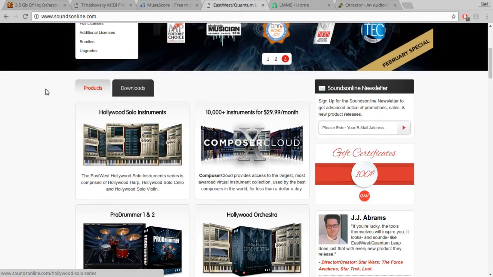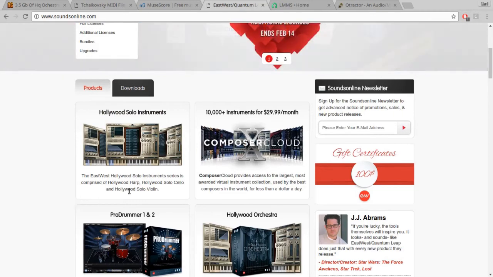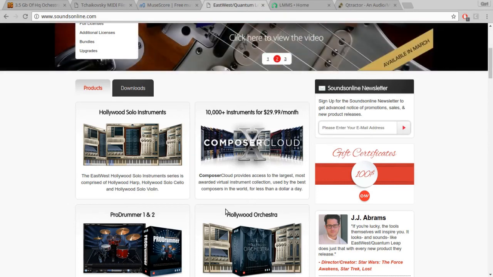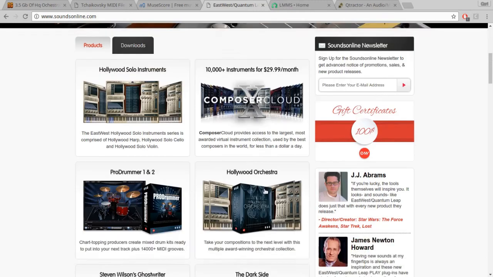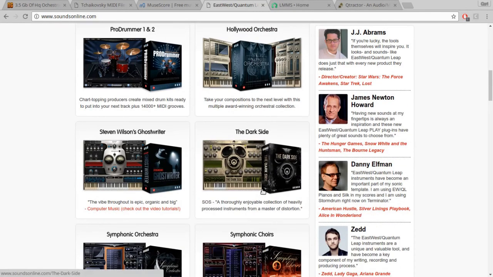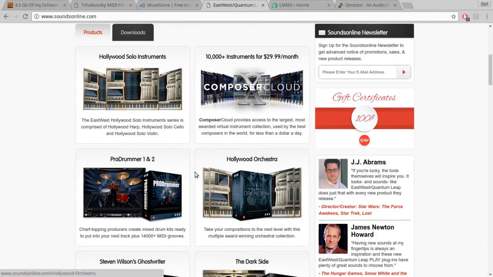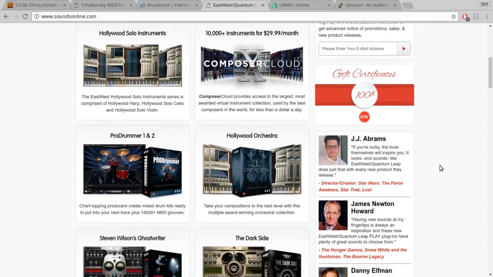Now, can you make free sound fonts sound as good as this? Well, not really, but I'm going to show you that we can get pretty close, but you have to be kind of clever. And I also want to say that in order to make these great libraries really sound realistic, you have to go through a lot of the steps that we're going to look at today anyway. There is a myth out there that if you purchase these libraries and just use them, apply these sounds to your projects, that everything will automatically sound great. And it doesn't really work that way. You need to layer articulations, much like what we're going to do, even with these very expensive proprietary packages.